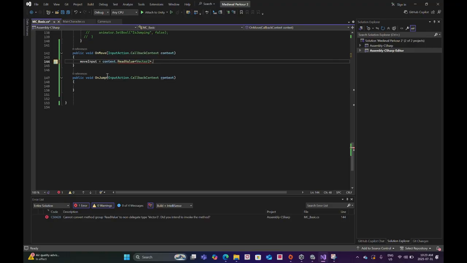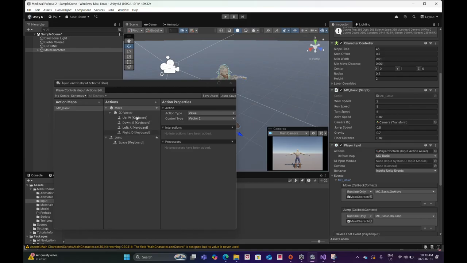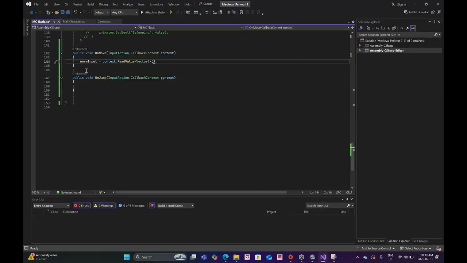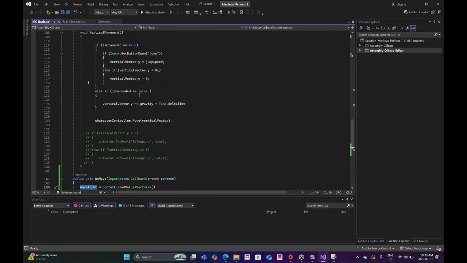Did I do that right? Read value. Forget these. There. So basically, I'm constantly reading. It's looking for the input of these, and I guess it's storing it in this new movement input variable that I just created.